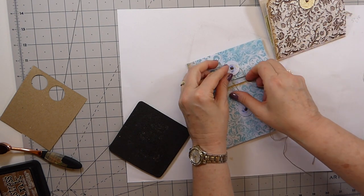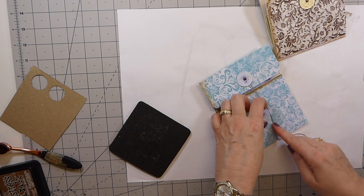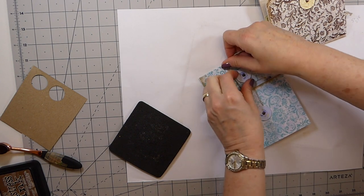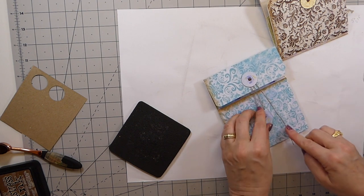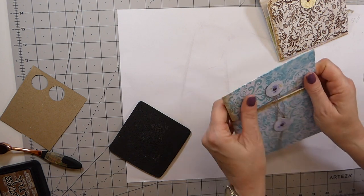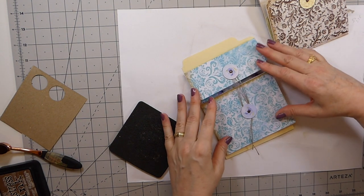I think you can see that's bulked that out really nice now, that bottom portion. Oh, I love this kit. Very pretty. And I'll leave that, because we may put a charm on this one, dangling at the end. So that's the front portion done, guys.